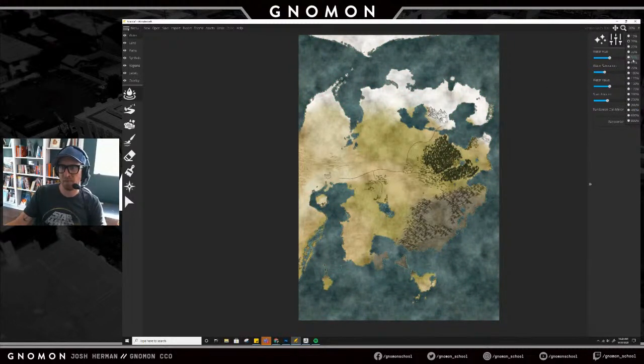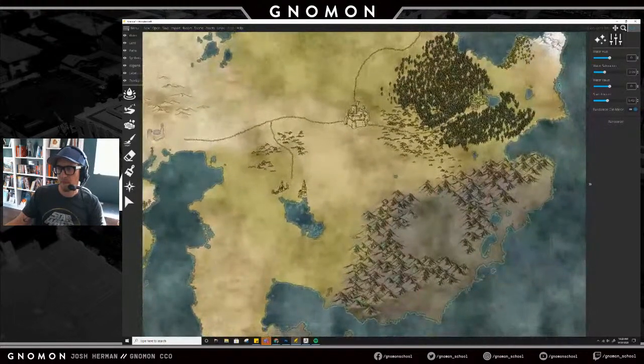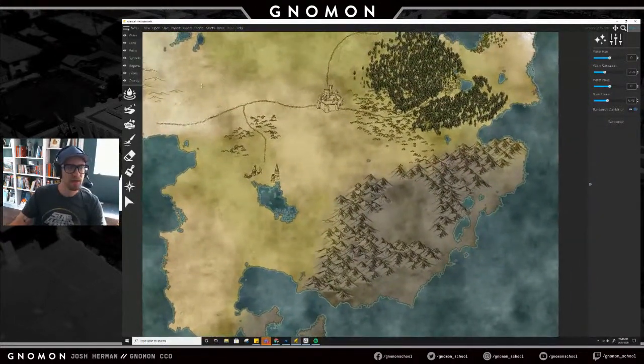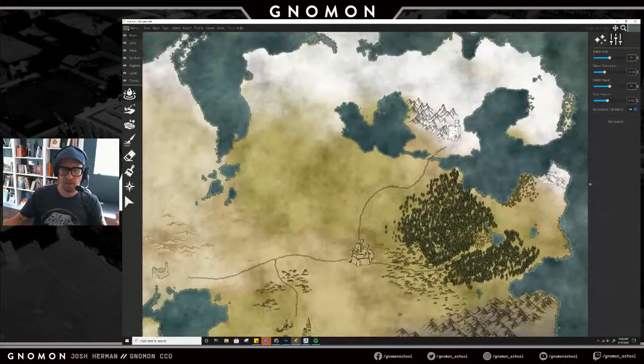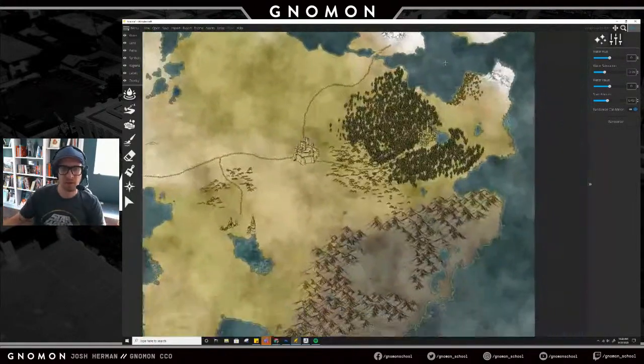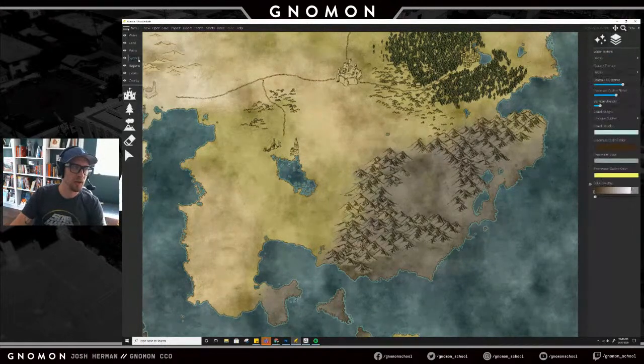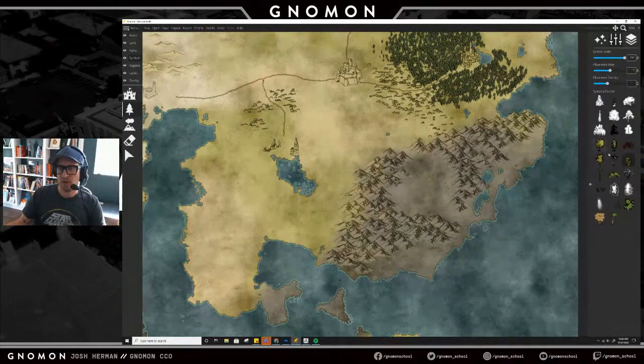It's a fun program. I automatically generated the landmass. You can paint in the landmass if you like as well, but it has this feature where you can just click it and it'll create a general landmass for you, and then you can go from there.